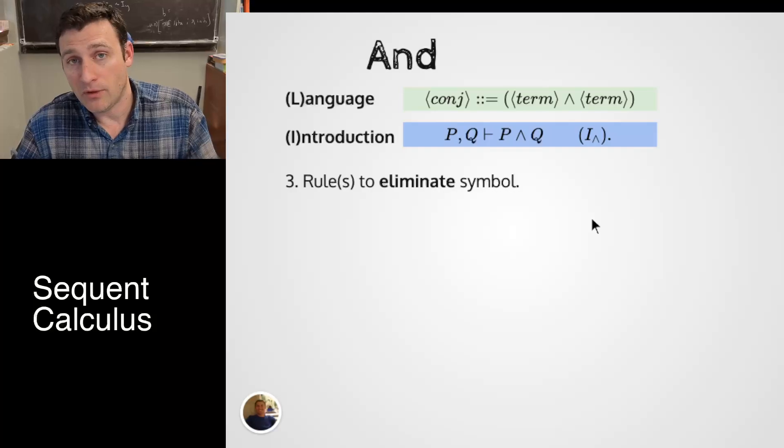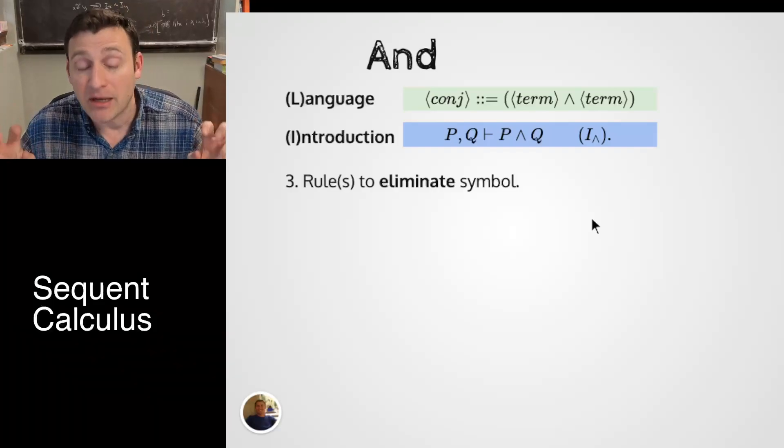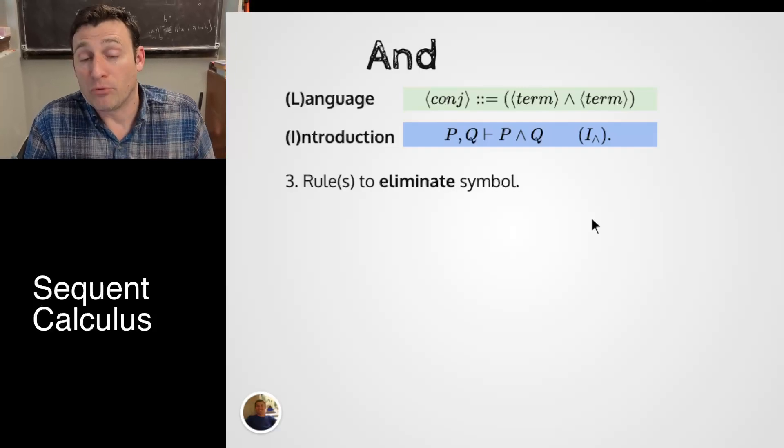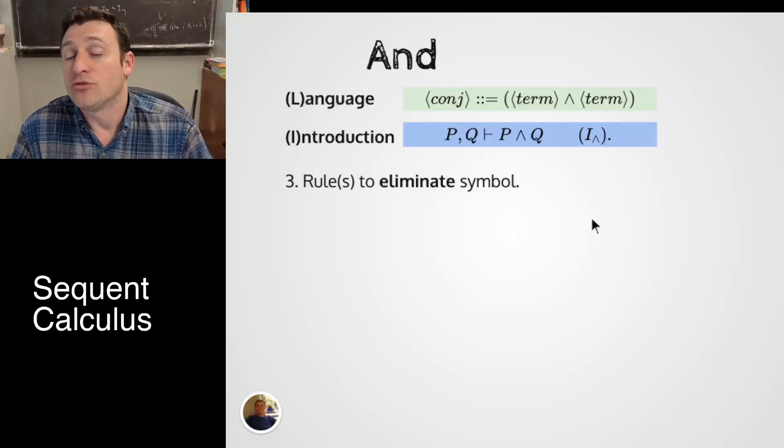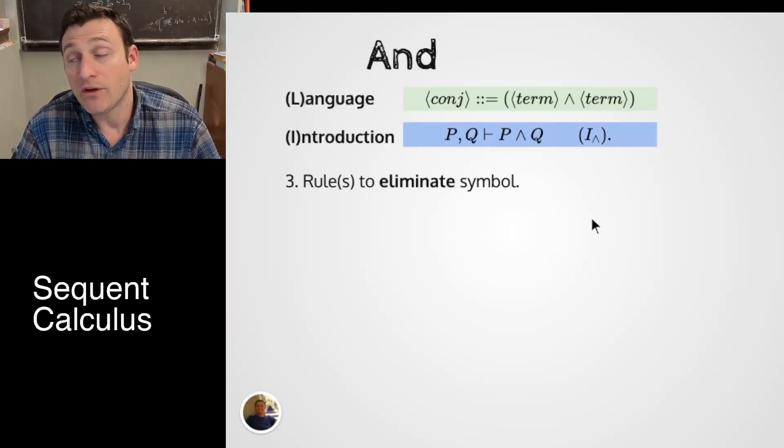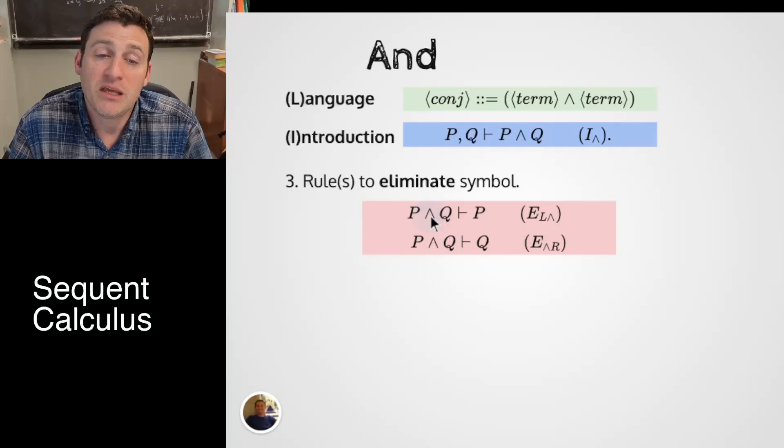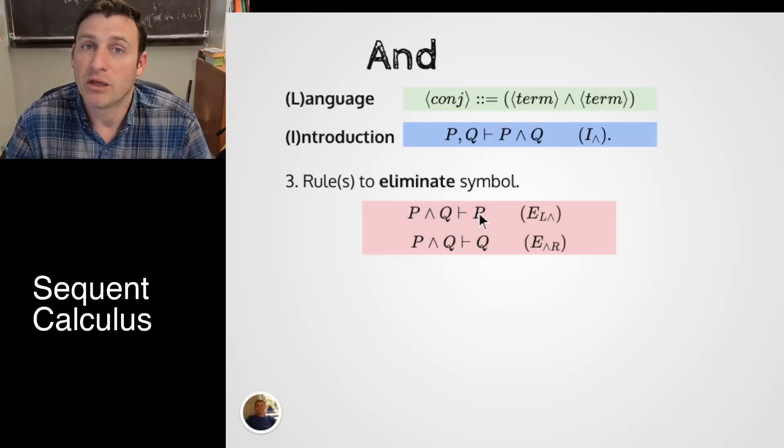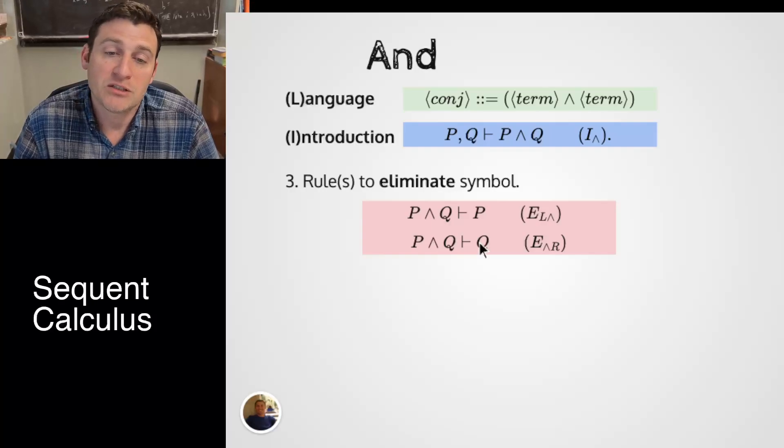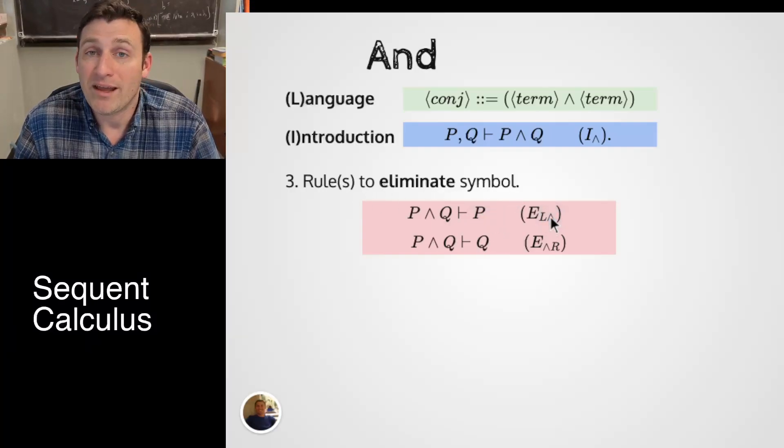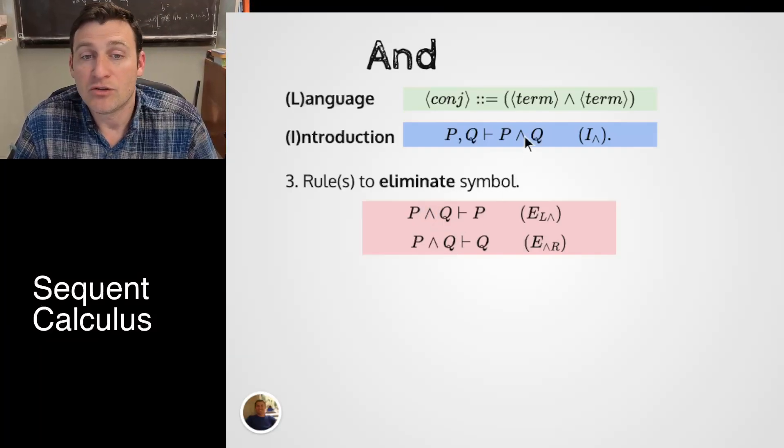So we've got our language and the grammar. We've got our first rule how to introduce an and symbol, the wedge. Now we need to get rid of that symbol or we might say is eliminate the symbol. To eliminate the symbol that would mean that we'd start in our premises as having something with that symbol. So we know already that to the left of the turnstile we'll see P and Q. To the right of the turnstile we need to get some information out of it. So if I know P and Q what do I know about anything else? P. So let's start there. If I have P and Q then that entails me to know that I have P because I couldn't have both if I didn't have at least one of them.